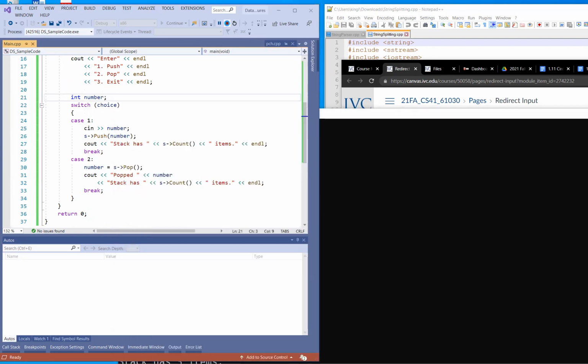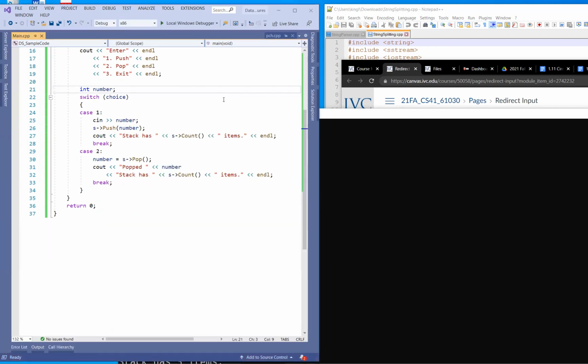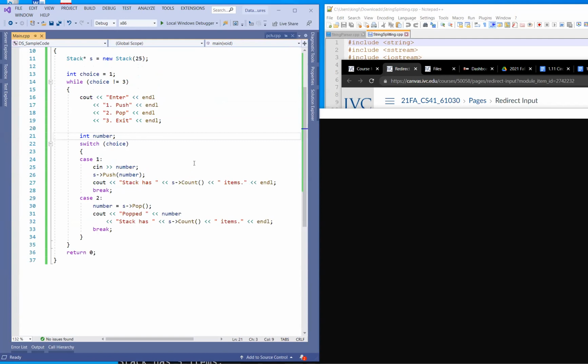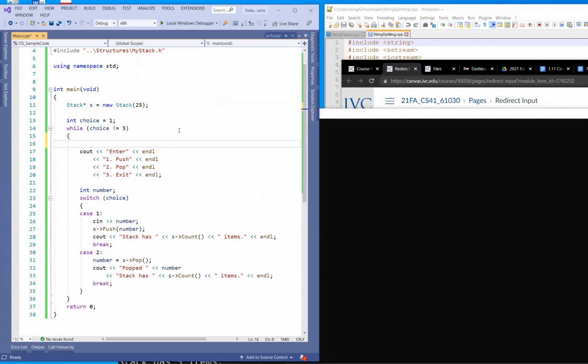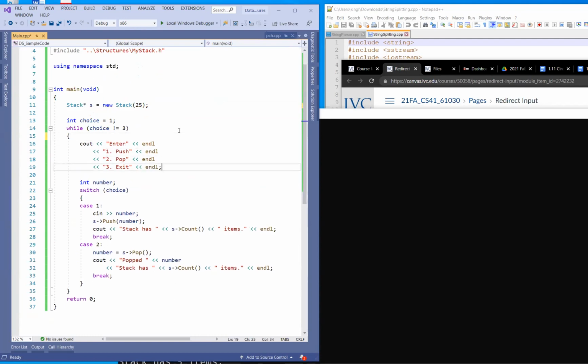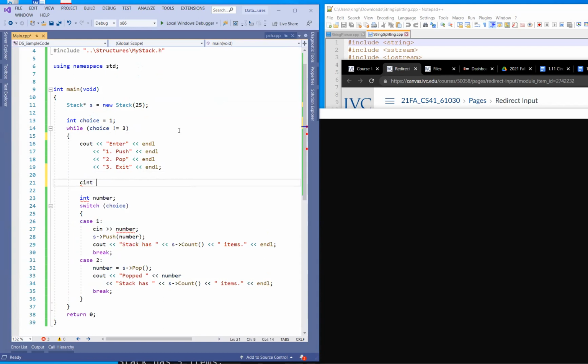Bugs are always fun. That's what the debugger's for. See what I goofed up on. Oh, I didn't actually ask them for the choice. That would be a good idea. Excuse me one second.